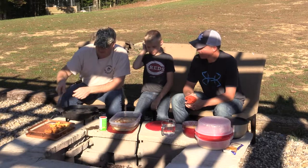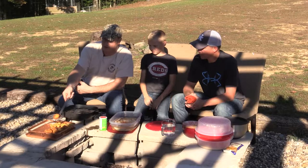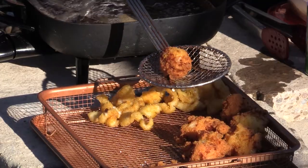Our hush puppies are done. They turned out nice golden brown. That's what you're looking for. They start floating, letting them get golden brown all the way around.